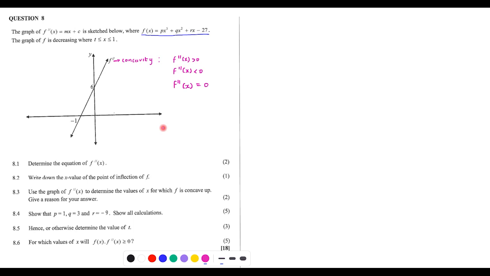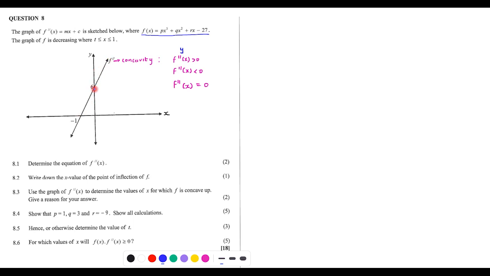The reason why you need to have this information is that in this diagram, these second derivatives are the y values, right? So when it says second derivative is greater than 0, you're looking for the y values where this graph is above the x-axis. We can see that this is the x-axis, and in the diagram I can see that here I have -1, but after -1 this is where the graph is above.